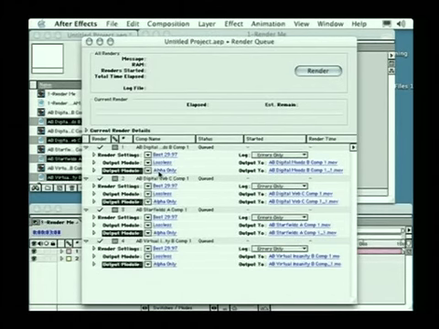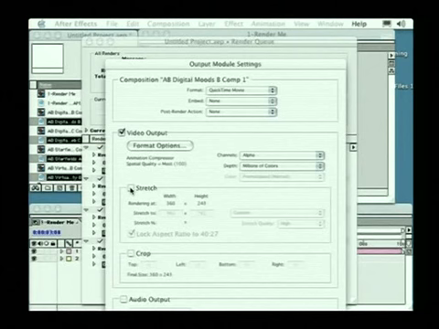Another reason you might want to create separate output modules is that you might want to create a web clip of a movie at the same time that you output a broadcast clip of that same movie, in which case you might actually want to scale the clip. Well, you can do that in the output module settings as well. You'll find that here in the stretch settings. You can also crop a clip here in the output module settings.